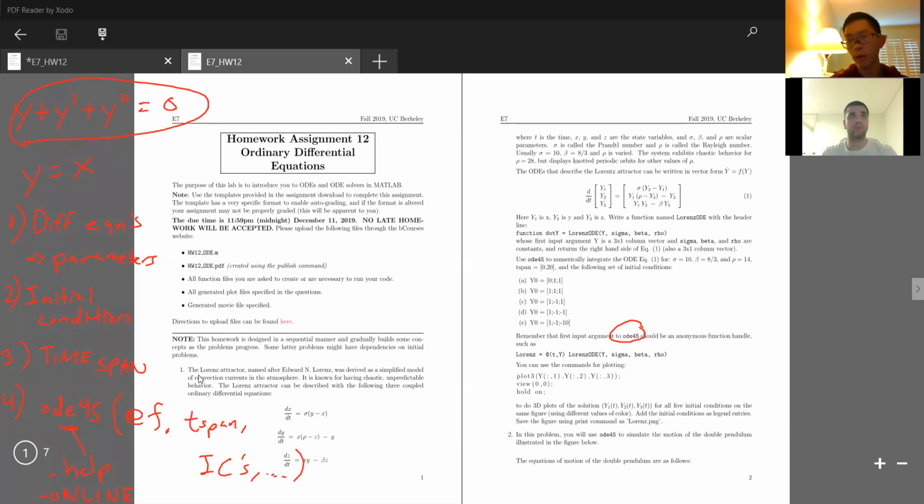So for the first one, let's play a little bit of spot the part. Where is our differential equation? That's going to be defined here, and also here in vector format. Okay, initial conditions, where do we have those? Okay, we have 5 initial conditions. I'm going to just label these 2 and 1.